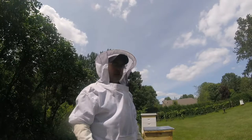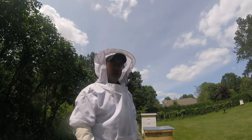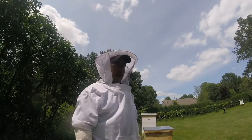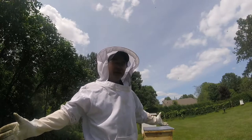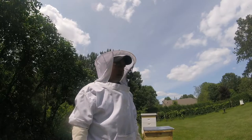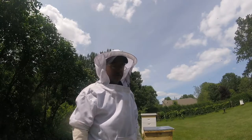So this hive, I decided I was going to do a free release. I opened it up and let her out, and in 20 seconds they killed her. Stupid me, live and learn. Apparently there must have been a virgin queen in this hive already.